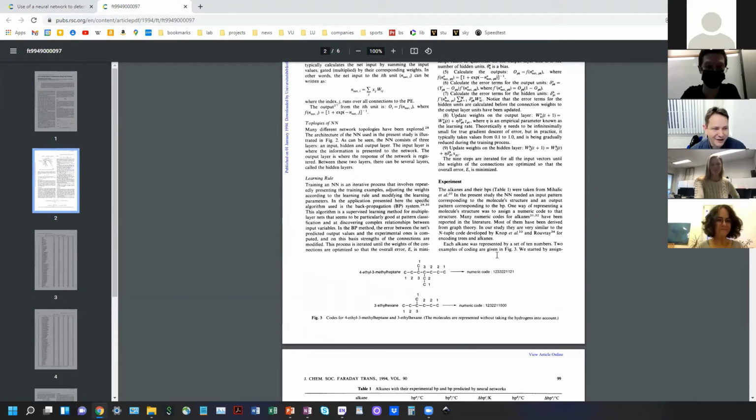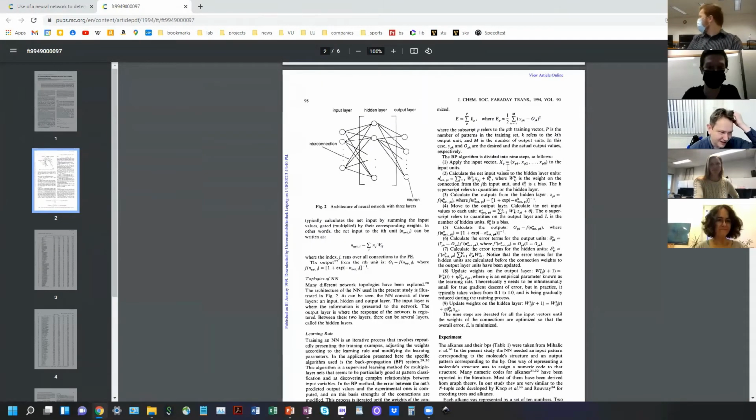So I didn't like how they encoded the alkanes, so I hated that part of the paper. But from here, I really learned how to write the code for the neural network. This section of the paper is what I translated into code. And here you know why I tell everybody the neural network does not have input neurons, because the way they showed this, it looked like there were input neurons. So the neural network I programmed first time had neurons in the input layer, and it wouldn't get the same results as the WinNN code that I was benchmarking against, until I understood that there are actually no input neurons, but just inputs.